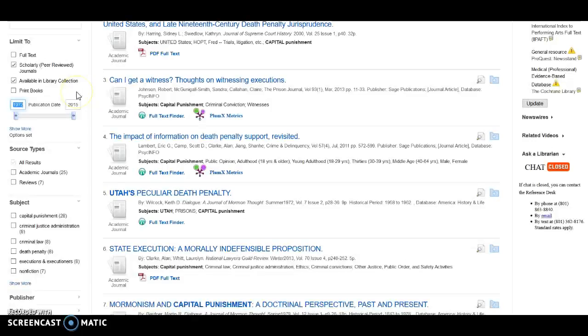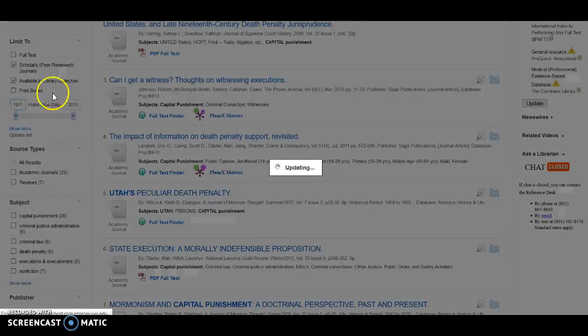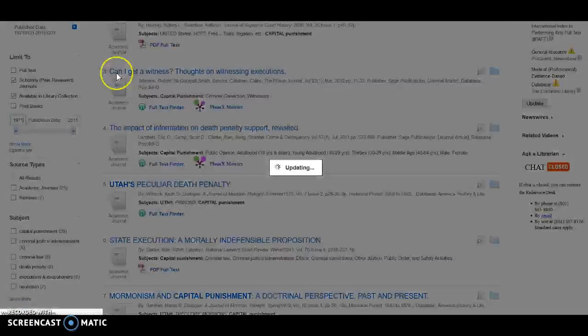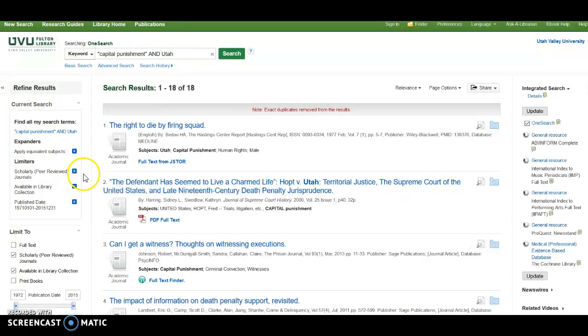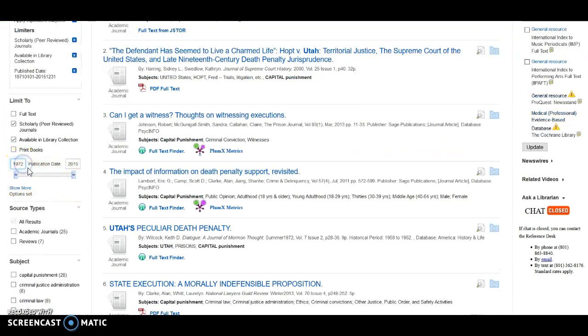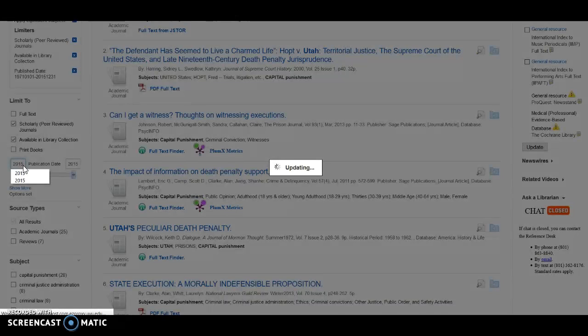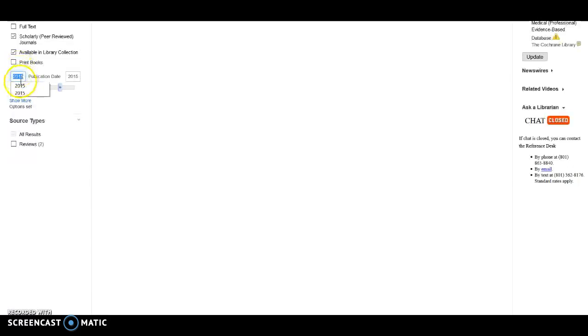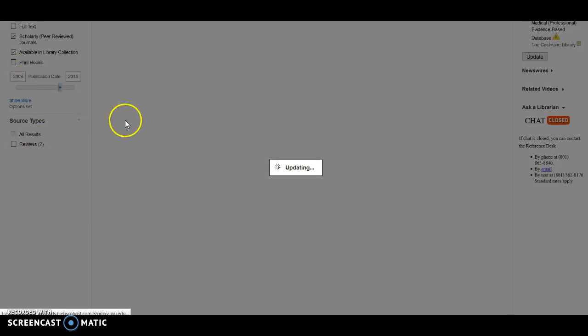In fact, let's do that for fun. Let's type something so that something comes up. Let's put 2000. All right, it's not liking me typing. What we're going to do, there we go. I just needed to go over it. Let's put 2000. Okay, never mind. I'm just going to use the slider bar. Let's try 2006 and see how many sources come up.